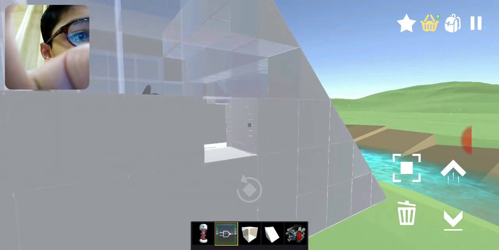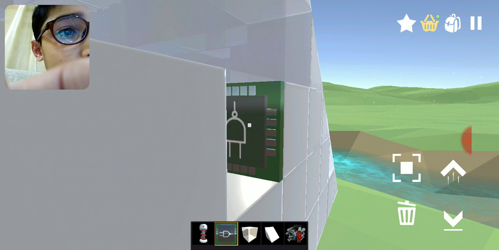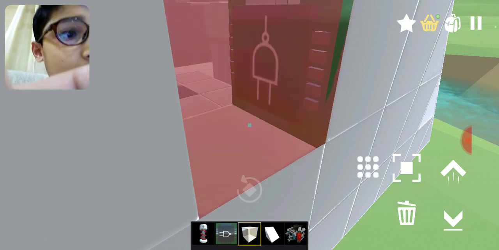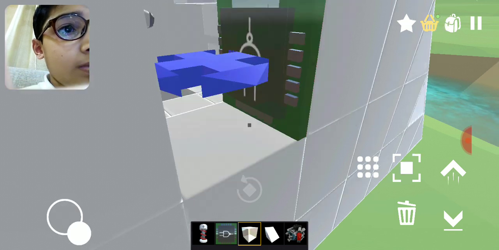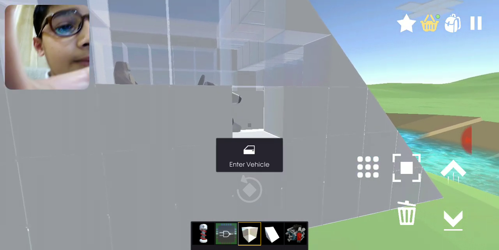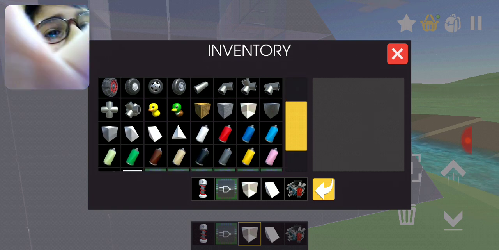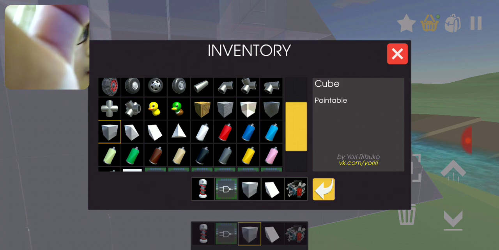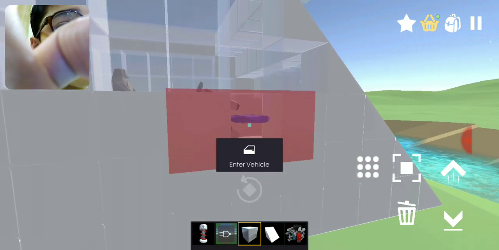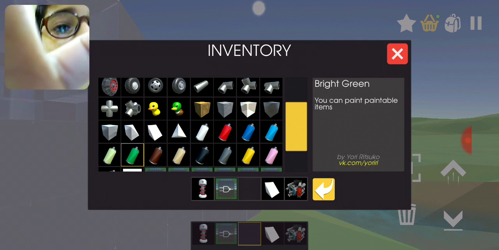This piece, what is that? What can I do? What was that thing actually? I'm not sure. Oh, I want to do the piece again. The simple brick. That, and that. So the cube is paintable. I just need one brick, so let's see if we can get paint. Let's do green.